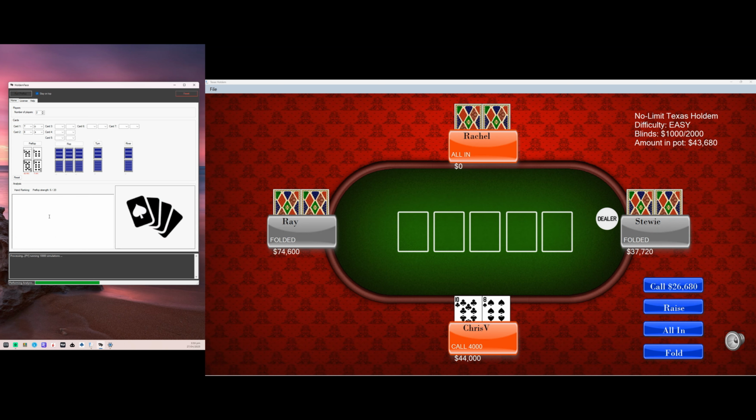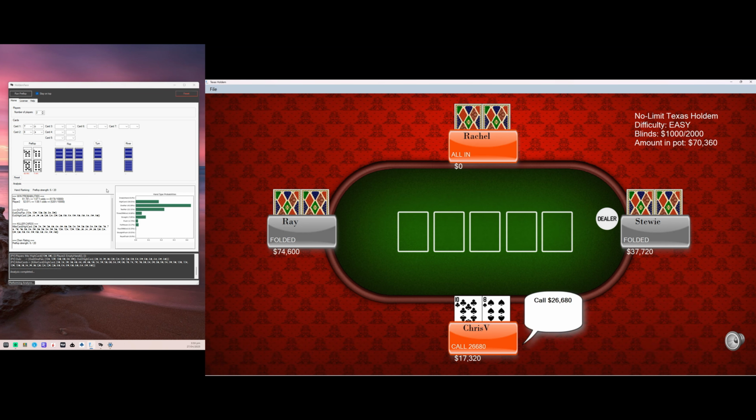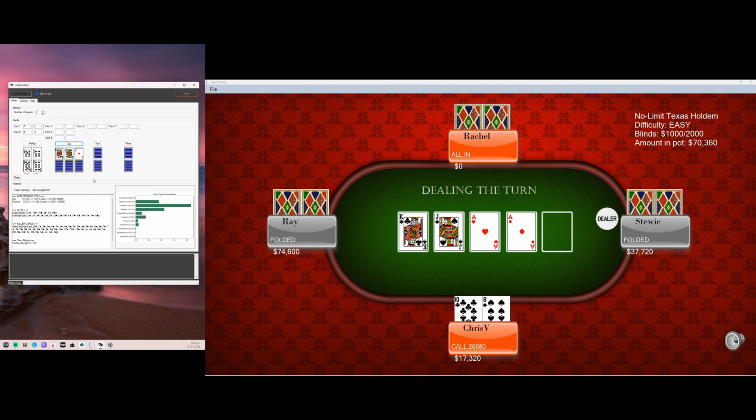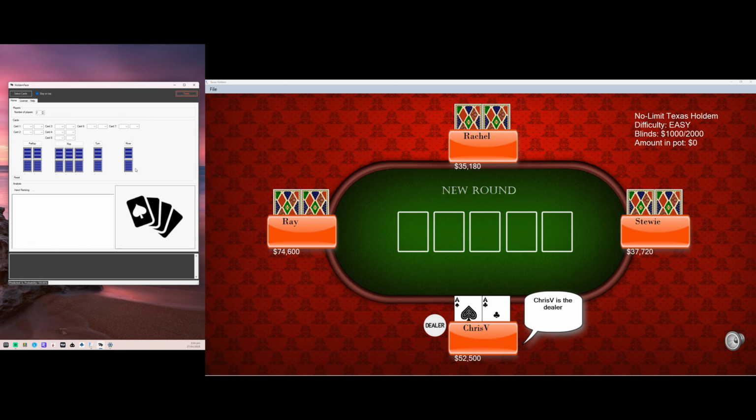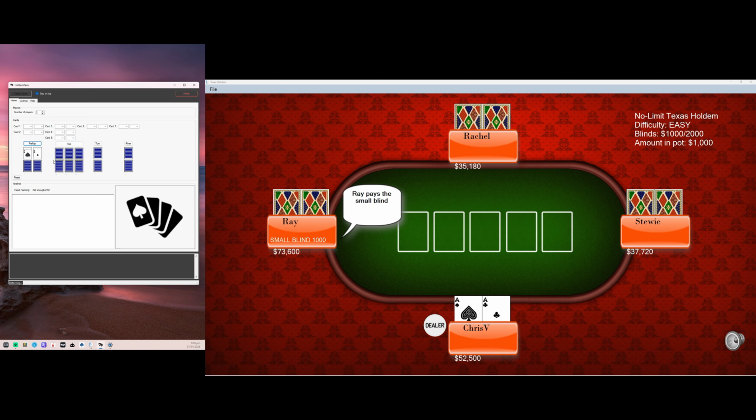We can run the pre-flop. We've got a 50-50 chance of winning. That is tight. Let's call, just for fun. Normally I wouldn't, but let's go for it. Okay, let's run the flop. And we split the pot. That was lucky. And our chances were 50-50. How cool is that? This is looking pretty good.